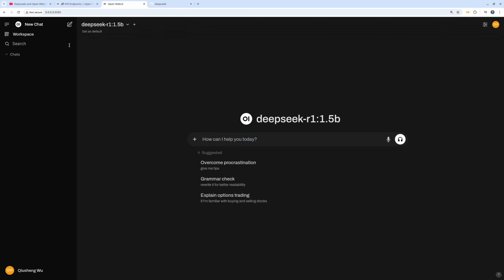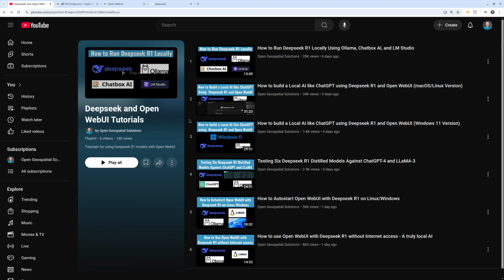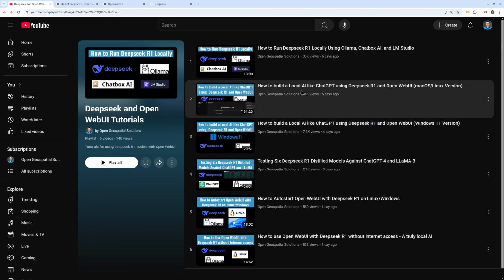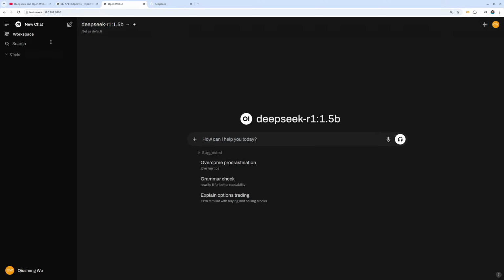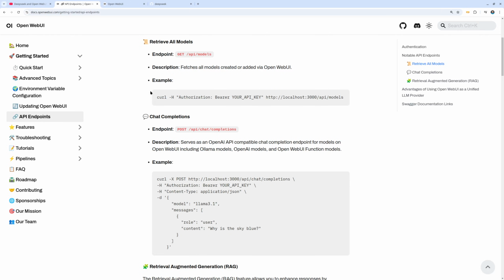First, start the Open Web UI on your local computer. If you haven't set it up, you can check out my tutorials here on how to set it up on Windows and also Linux. After you set up, it should be running on your local computer on port number 8080. The first thing we need to do is to get the API key. This here would be the command line used to access our Deepseek R1 model, and you do need the API key.